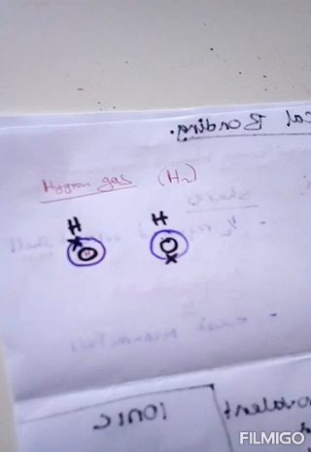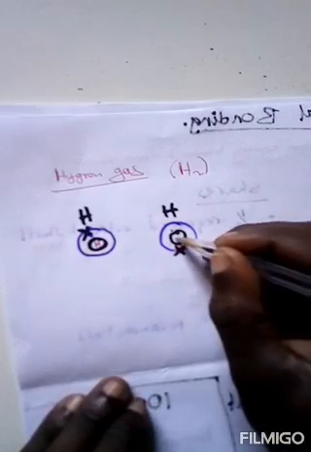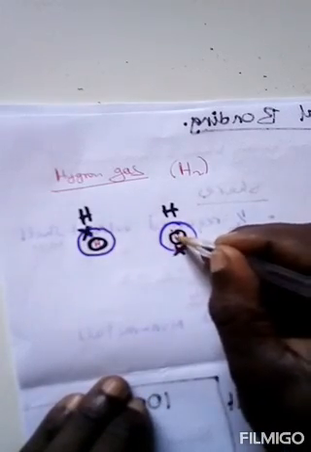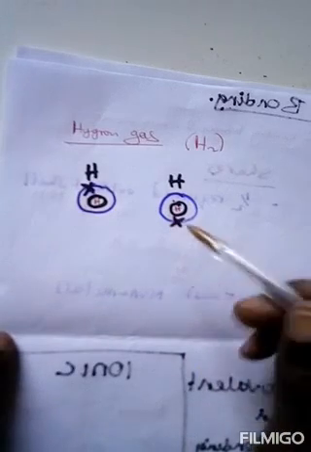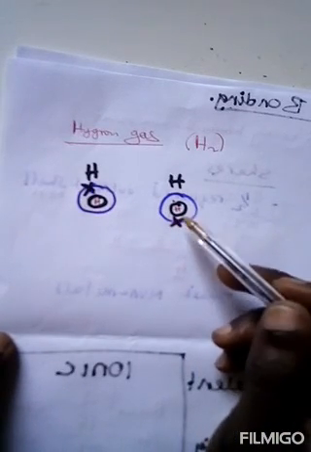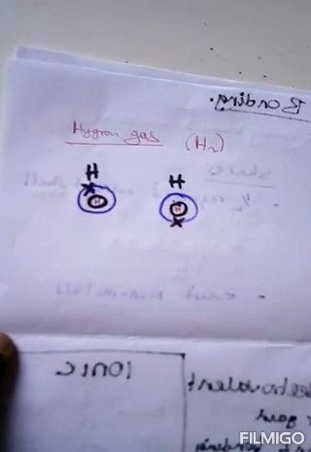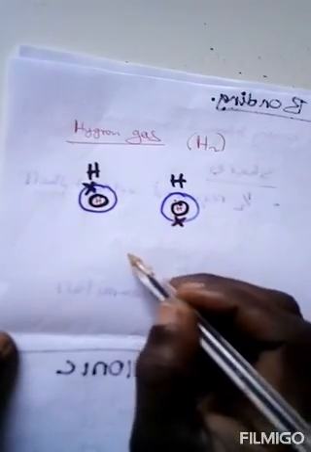These two hydrogen atoms want to form a bond. What type of bond? Neither of them would like to lose. So if one can't lose, then the other one cannot gain. So what are they going to do? They'll say, okay, all of us just have shell K. What if we share our electrons? So if we share our electrons, they will become like this.